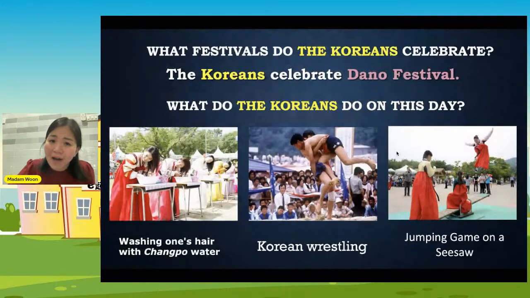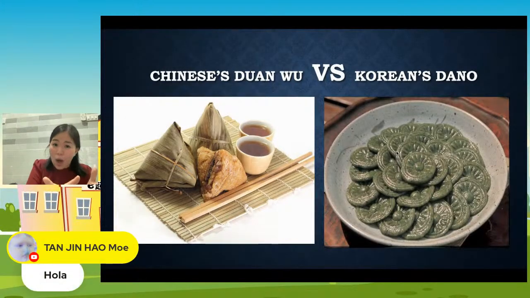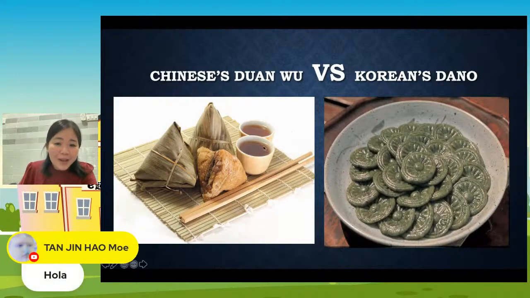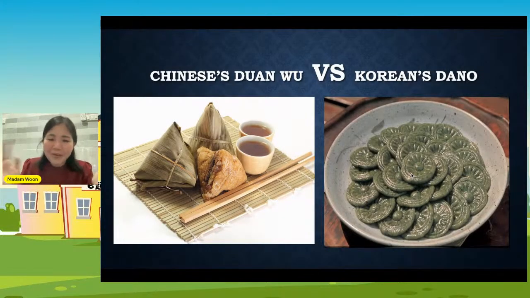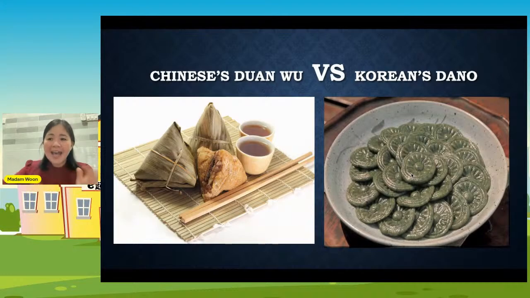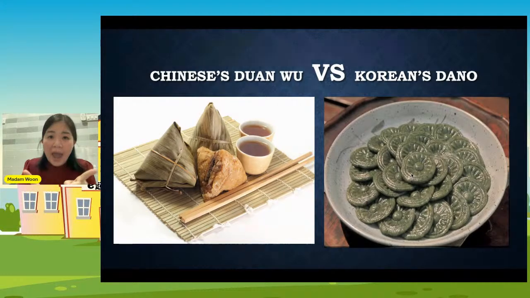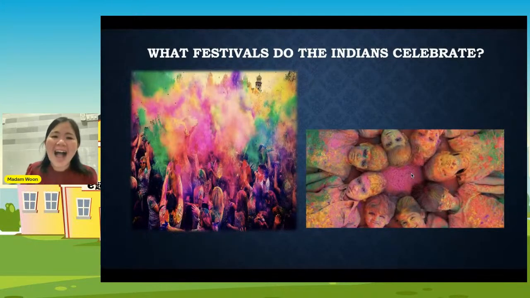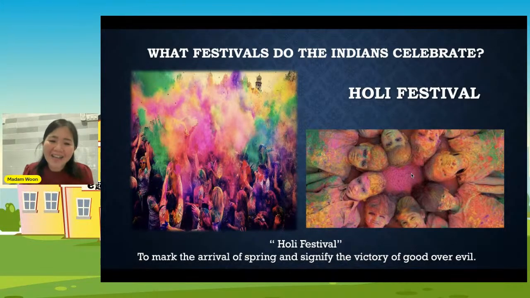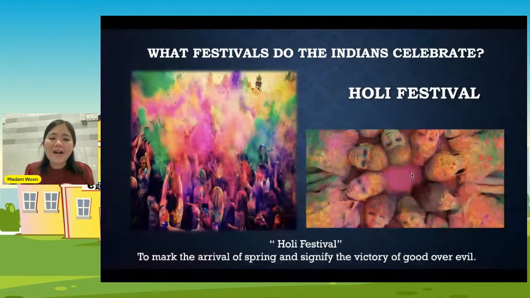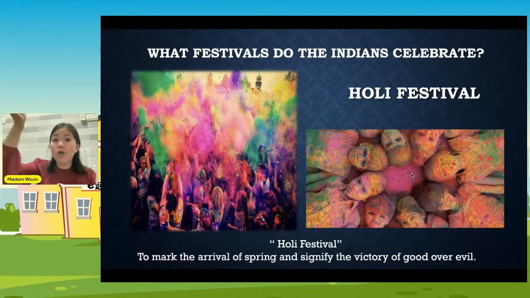Now let's compare the food. For Chinese, that means the Dragon Boat Festival, we eat dumplings. But for Koreans on Dano, they eat rice cake. Can you compare? Chinese have our own style of Duan Wu, and Koreans have their own style of Duan Wu as well. We learn their culture, and the important thing is respect — we must put in moral values, we respect people's culture. Now this is Holi — it's top 10 in the world. It marks the arrival of spring and signifies good over evil.